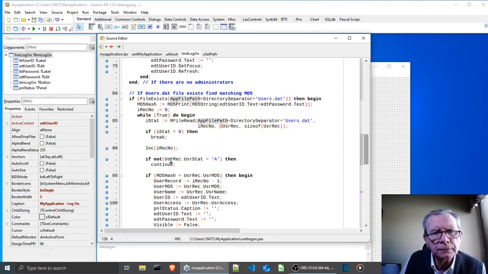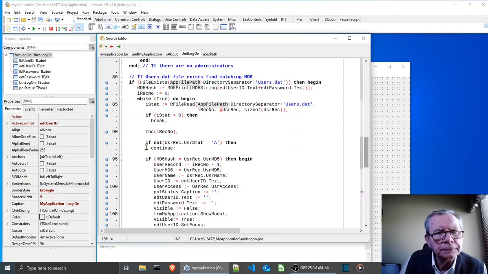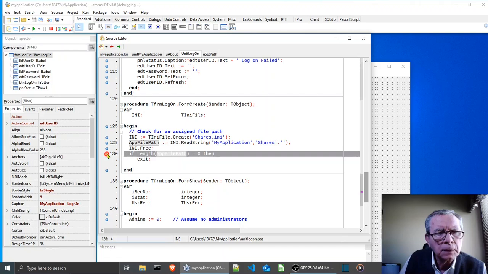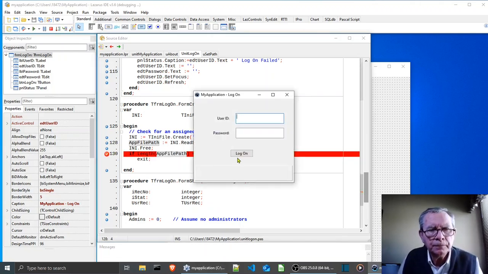So that part worked. Well, let's run it. Press F9. And now the application is running, continuing to run.